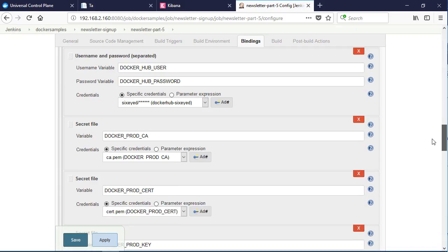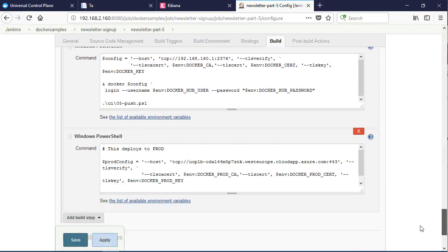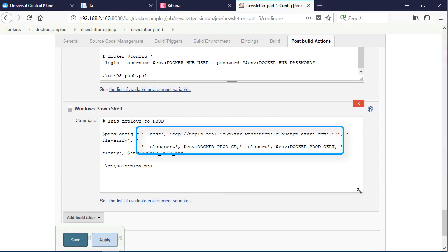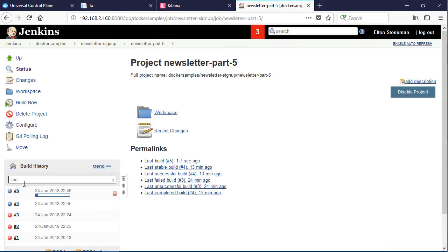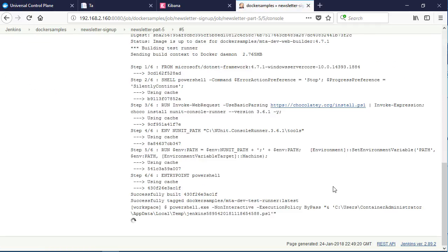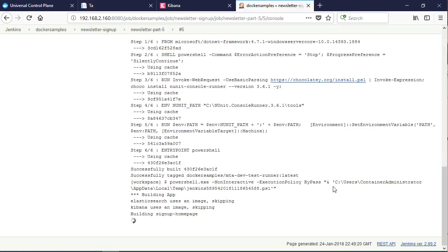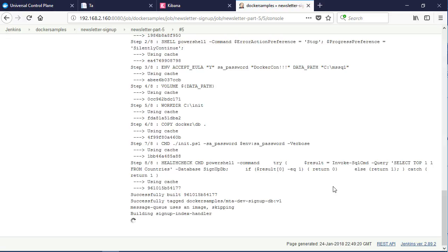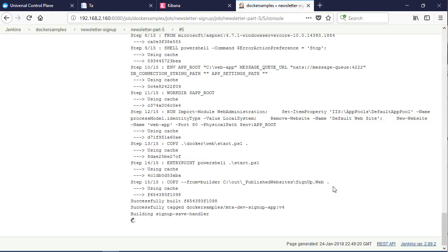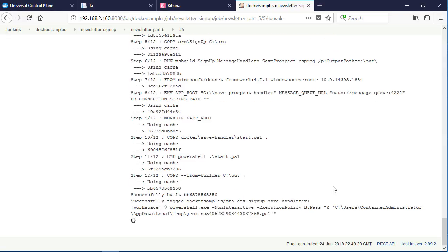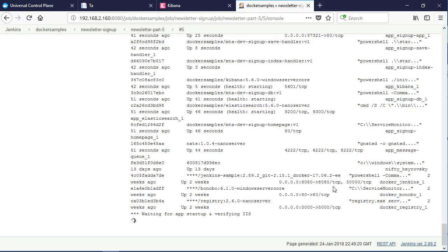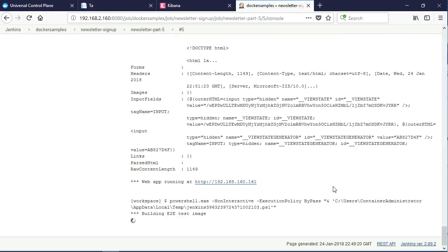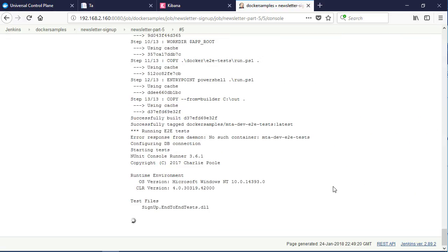I've added this as a step in my Jenkins job, and I'm using a different set of secrets and a URL from my production deployment. I'll kick this job off now, and it will go through all the steps. Building images and running containers on the CI server, running the tests, pushing the new images, and then deploying straight to production. And this is using basically the same Docker Compose file for all those steps, with additional Compose files for specific parts, and I'm using the same Docker tools that I used locally.